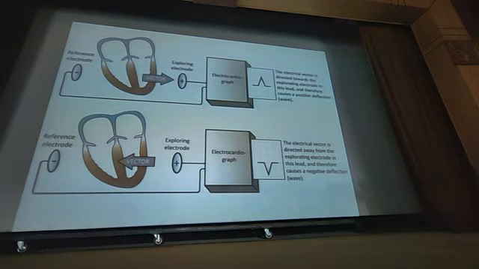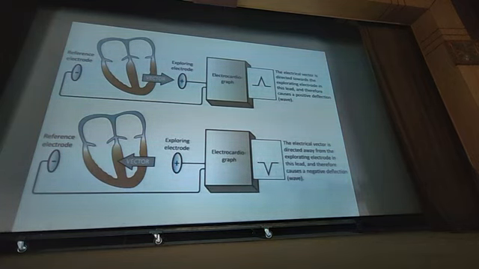For example, the PQRST on lead 1, on lead 2, on aVF, on V1, V2. We have 12 leads. Each lead records the potential difference between two electrodes. If the direction of the electrical excitability goes toward the positive side of the lead, what will happen? There will be positive deflection, upward. If it goes away from the positive electrode, it gives negative deflection.